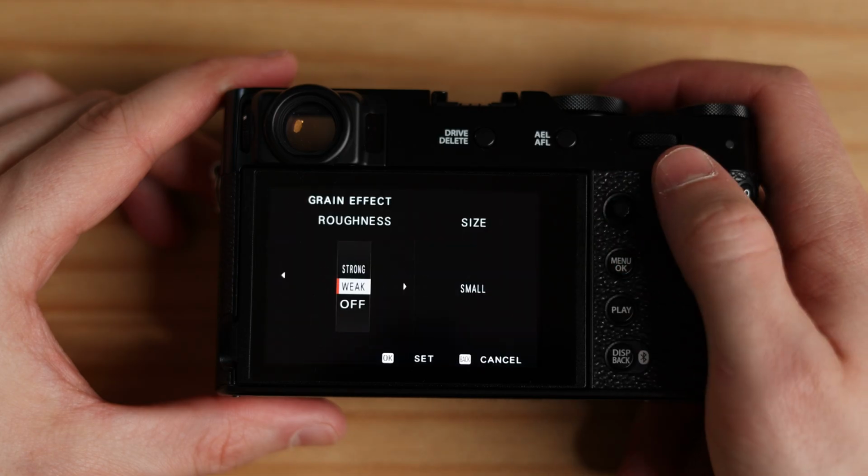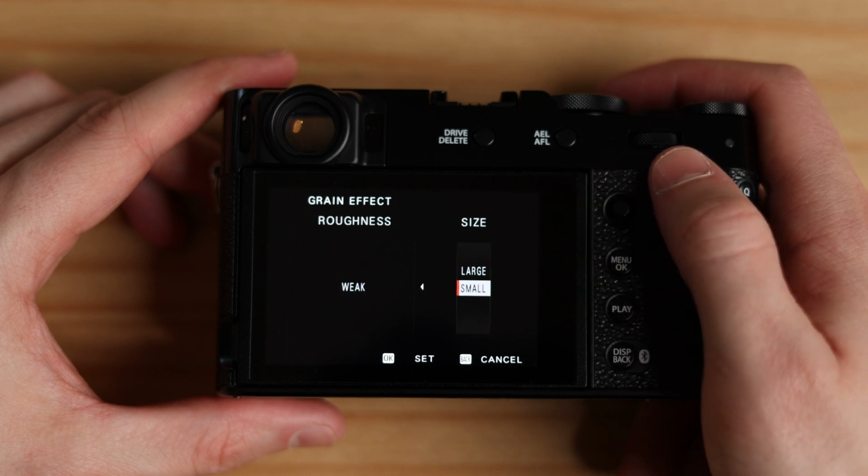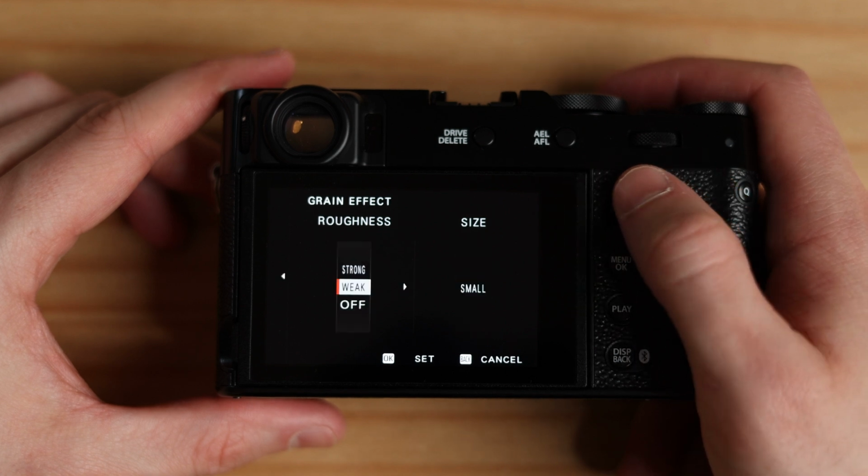I have set the grain to weak and small. I've said this in previous JPEG videos, but I like the grain effect, but I don't want it to be distracting or the main feature of the image. If you look at one of the JPEGs and it is obviously full of grain, then I think that's too much. But if it does add to the overall character and the details within the image, then I think it can look quite good.